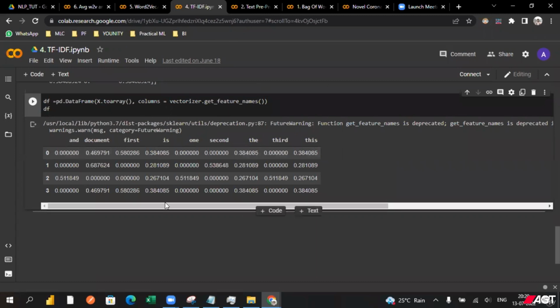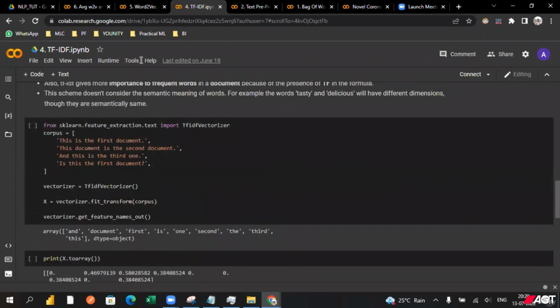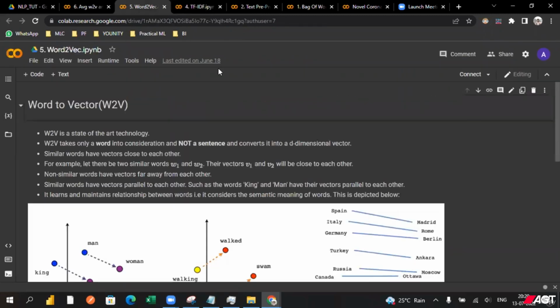So it may not be helpful there. For that we have a technique called the Word2Vec model. What exactly does the Word2Vec model do, what are the different terminologies, and how does it preserve the semantic meaning? This is a deep learning mechanism. Whenever we learn the basic concepts of deep learning, I will explain in detail. But as of now, I will explain how this works internally and the different terminology.